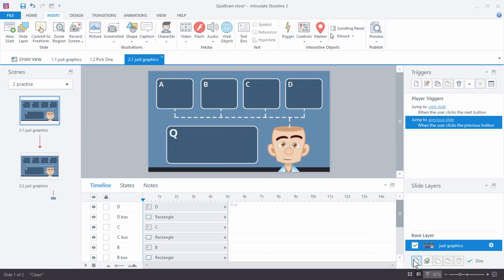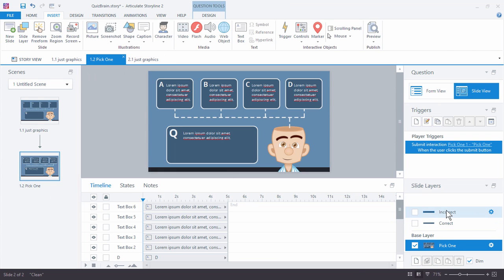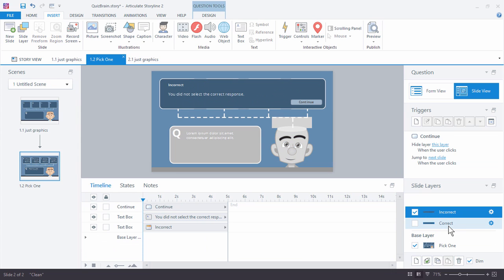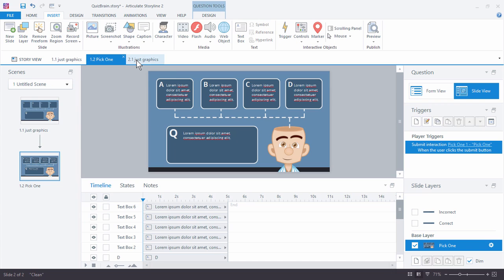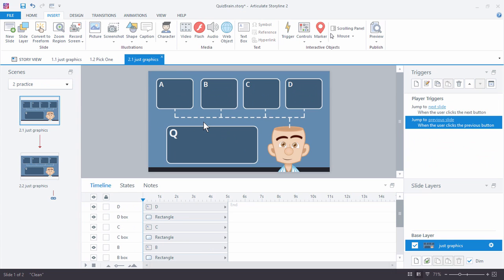And what that's going to do is, right now you just have a base layer. If we look at this one here, it's going to end up creating a correct and incorrect slide layer. So I'm going to show you how to do that here in just a second as well. So we've got our graphics file here. A couple things with this. One is the titling. The other thing is, you can change this around. It doesn't have to look this way.